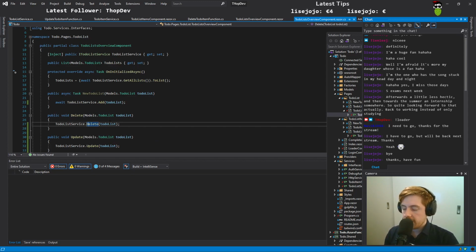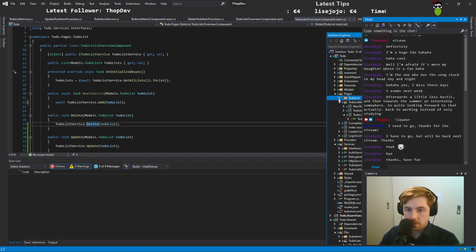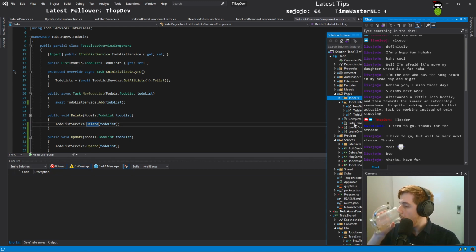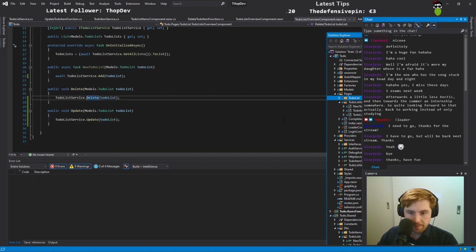So we now also keep the list with us. And that means that we can display it on the navbar. And also get it on the right places.